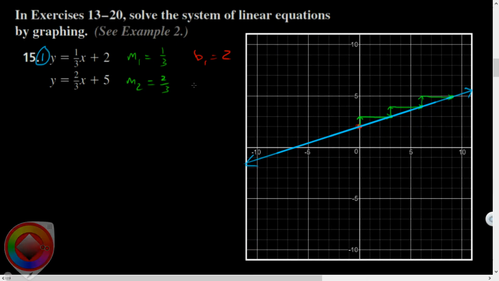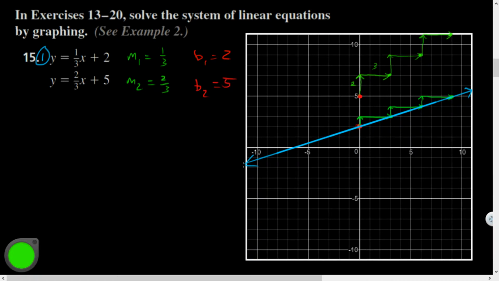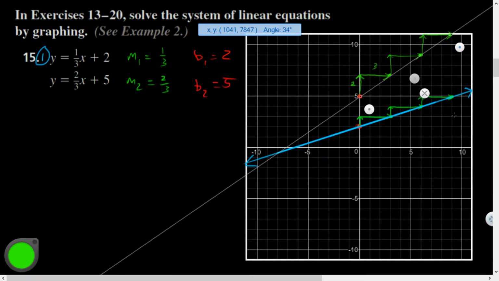For my second line, I didn't ask this yet, what is the y-intercept of this second line? That's 5. So we'll start up at the 5 on that axis, and we'll move by the slope. So up 2 over 3. We always run to the right. Mario typically runs to the right. So up 2 over 3. Let's do it again. Now, this seems like it's getting further from the other line. Yeah, this line will continue backwards as well, so maybe they'll cross over here somewhere. I hope so. All right, let's connect these dots.